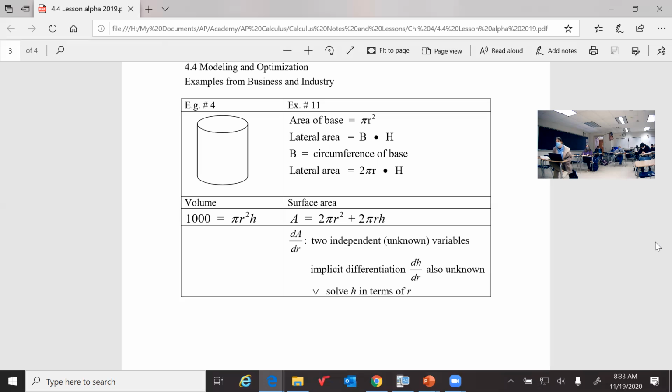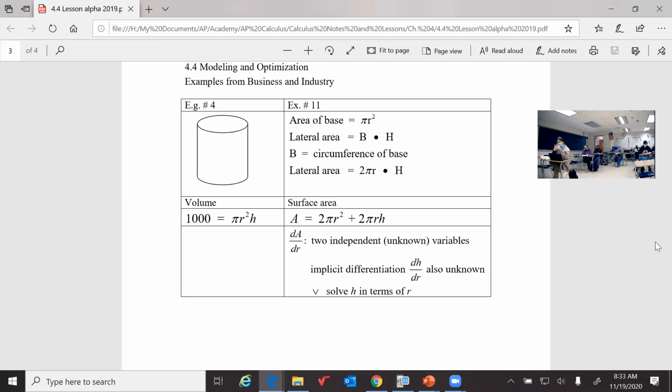So what have we got? 2 pi r squared for the bottom of the can, pi r squared for the top of the can. It gets added to the lateral area, 2 pi r h. And what do we know? We want the volume. We don't have enough information because the problem is we got two unknowns. Area is based on r and h. No one can solve an equation with two unknowns. So we need more information.